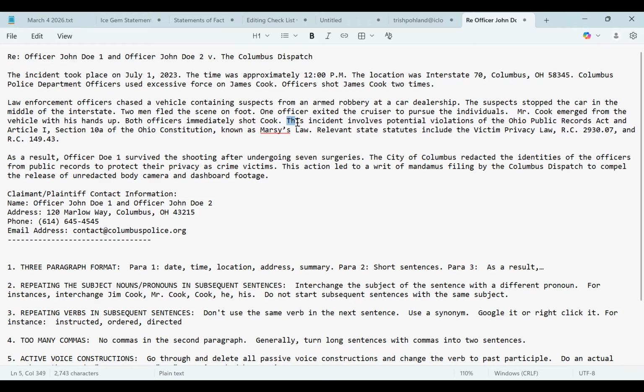And then to answer Catherine's question, it put in some of the law. I would be careful with that though, again, because we don't want to name the wrong things, right?